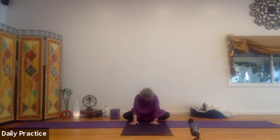Nice deep breath in through your nose. Exhaling through your mouth. Again, deep breath. Exhale, bring your chin toward your chest. Take your hands to the earth in front of you to support you as you bow into the earth.